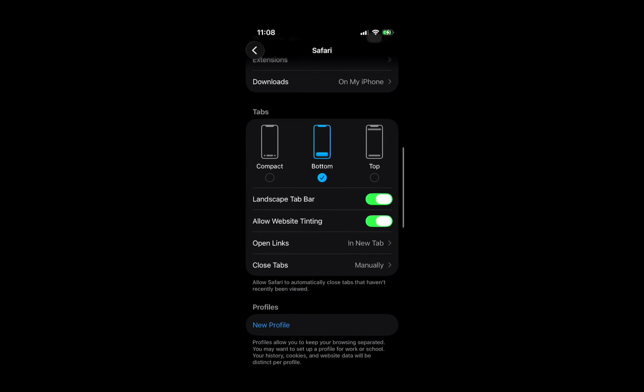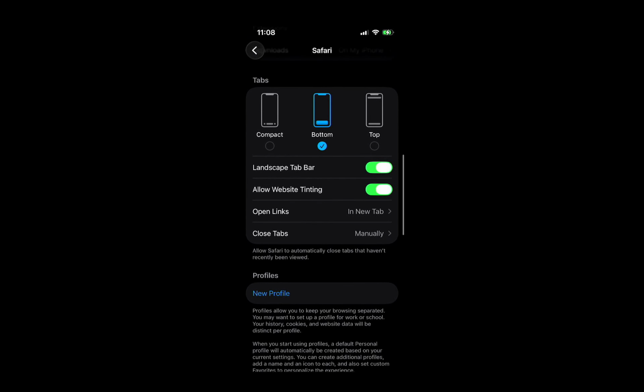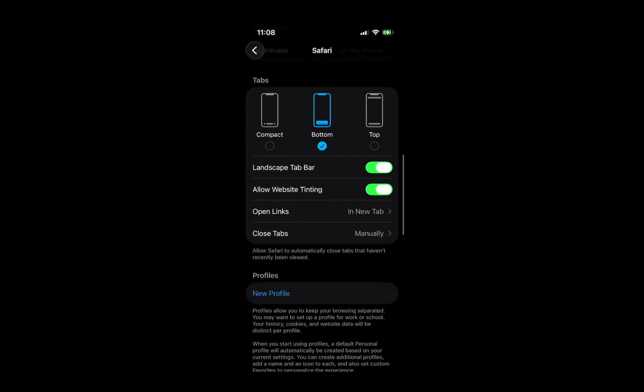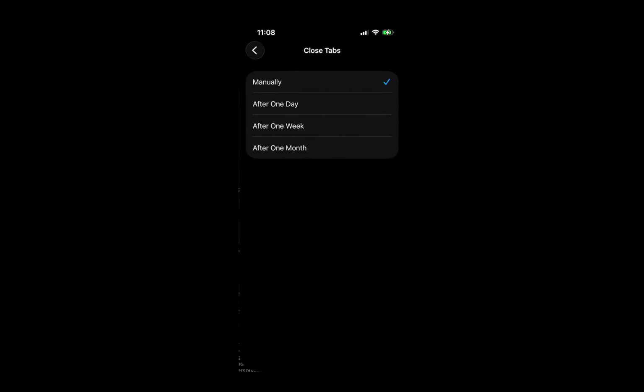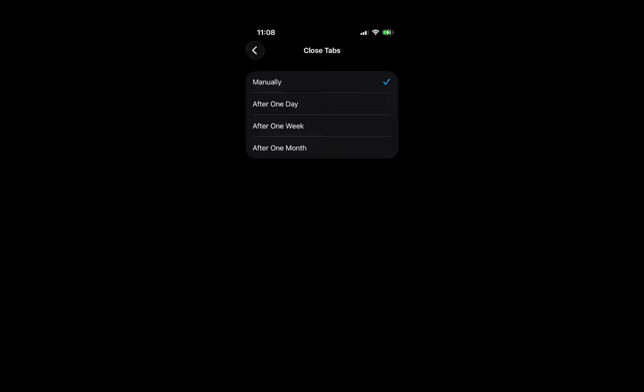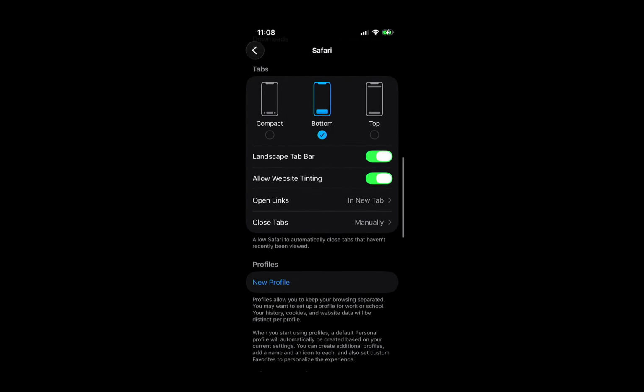If your device shows an option that keeps links in the current tab, that's usually the best choice if you want to avoid new tabs opening unnecessarily. While you're still in Safari settings, take a moment to review the other tab-related options in the same section. Look at settings such as Close Tabs and choose the behavior you prefer. This won't always stop every new tab from being created, but it does help prevent tabs from building up over time and make Safari easier to manage.